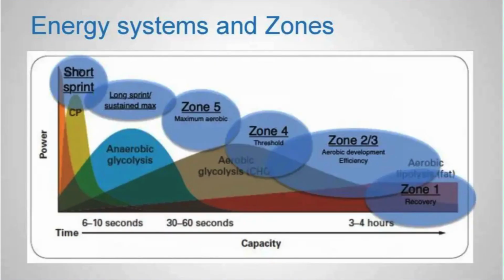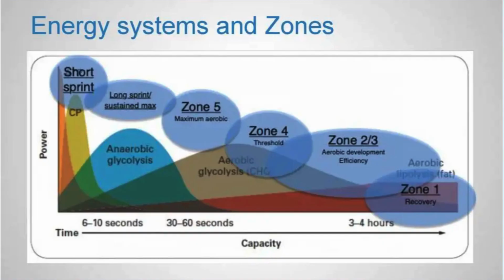Establishing training zones allows you to target specific energy systems in planning or determine how effectively an athlete is training in those zones. Zone 1 for recovery at shorter durations, or for metabolic efficiency and fat metabolism at longer durations. Zones 2 and 3 for general aerobic development and endurance training. Zone 4 corresponds to threshold and the start of anaerobic glycolysis. Zone 5 uses intervals of 2 to 8 minutes in length to target maximum aerobic output and corresponds with VO2 max. Zones above that target maximum sustained anaerobic efforts and shorter sprints that use the phosphagen and neuromuscular systems.